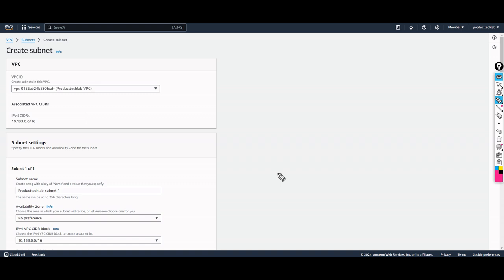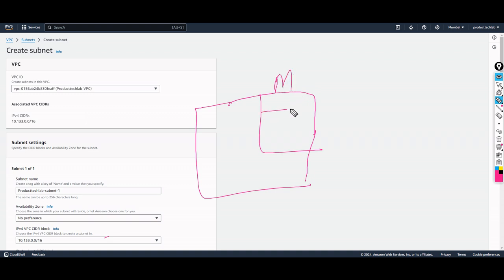If you see, this is the cloud, and in this complete cloud section there is a Mumbai location, and in this location there are 3 availability zones. Suppose 1, 2, 3. Suppose this availability zone goes down, then the other will be required. That means it will be recovered. So that's why the availability zone is required.